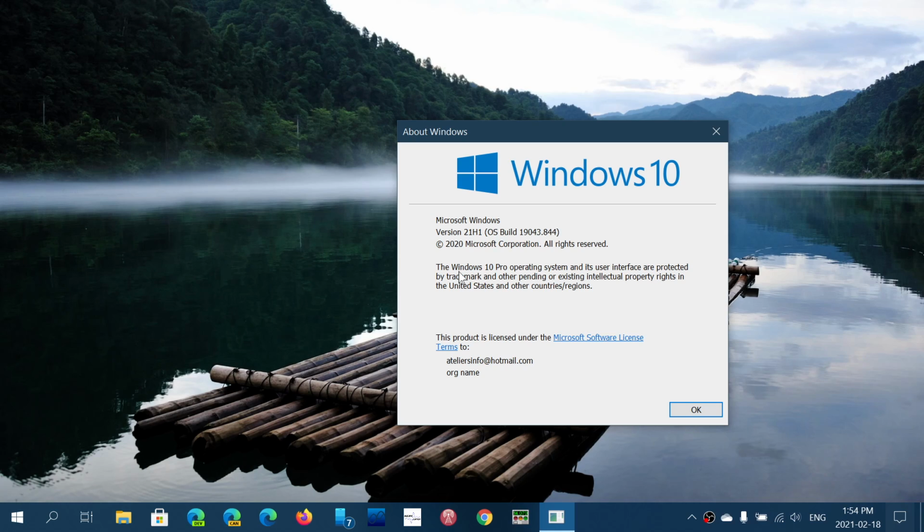It's in the beta channel in insiders, which means that that's coming for us in a couple of months. We don't expect to have really anything new or very little of new things in there. It's a very small cumulative update and it's going to install very fast. So if you're on version 2004, the October 2020 update, well, this 21H1, the first version of the year, is going to install very quickly as a small cumulative update. Once again, this is the good news.